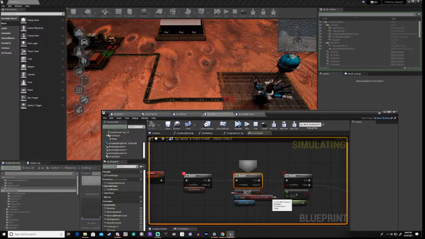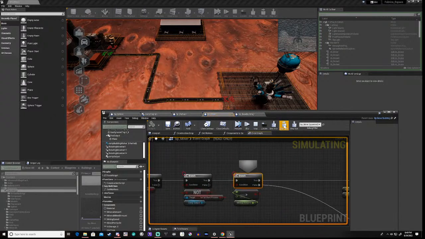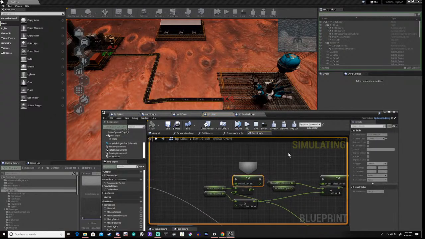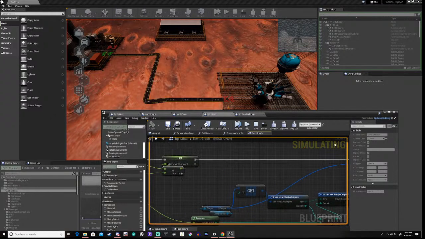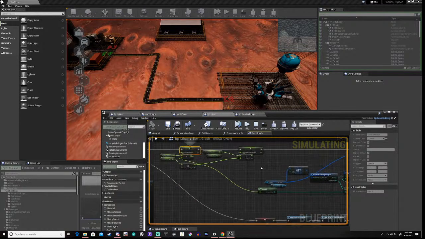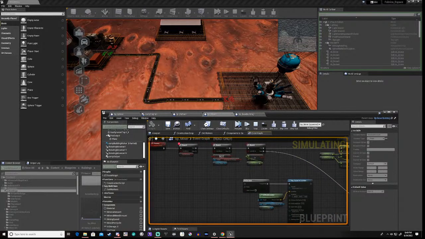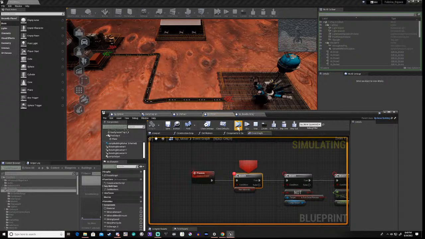That's false, so then that's true. Step over that. Step over that. So this is making the product, and it's putting it in the output of the comp output. So there's definitely stuff in the miner.